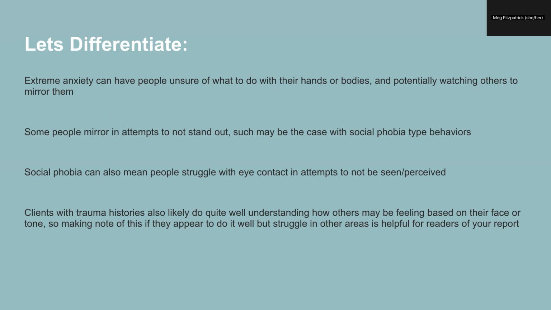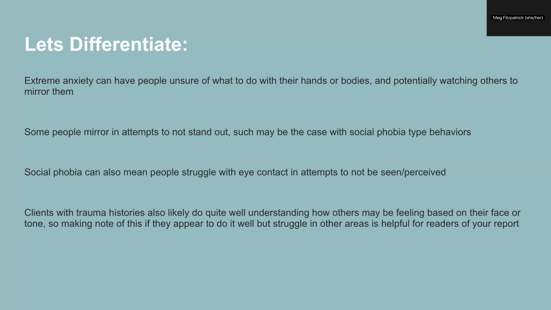Is it the fear of judgment, a fear of embarrassment, or is it that they genuinely don't know what to do with their body? Social phobia can also mean people struggle with eye contact and attempt to not be seen or perceived. And clients with trauma histories also likely do quite well understanding how others may be feeling based on their face or tone. So, making note of this if they appear to do it well but struggle in other areas may be helpful for readers of your report.